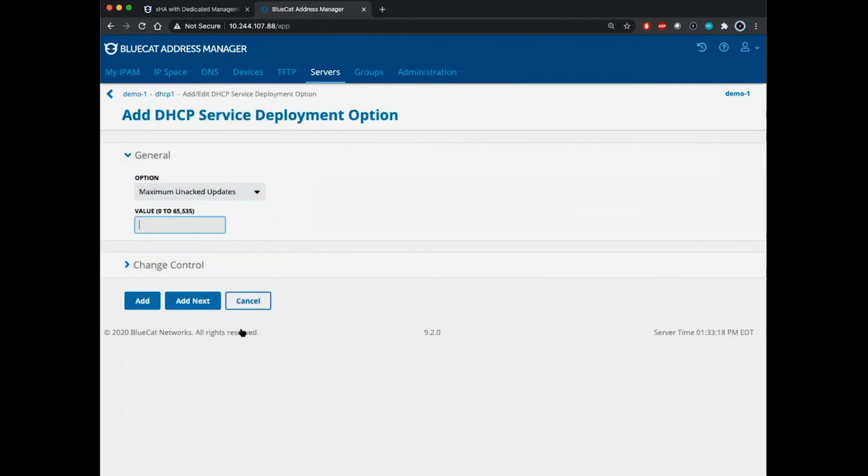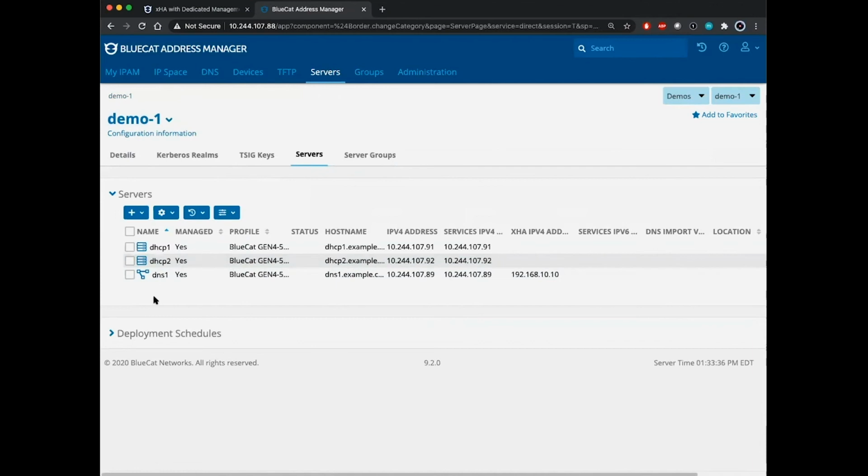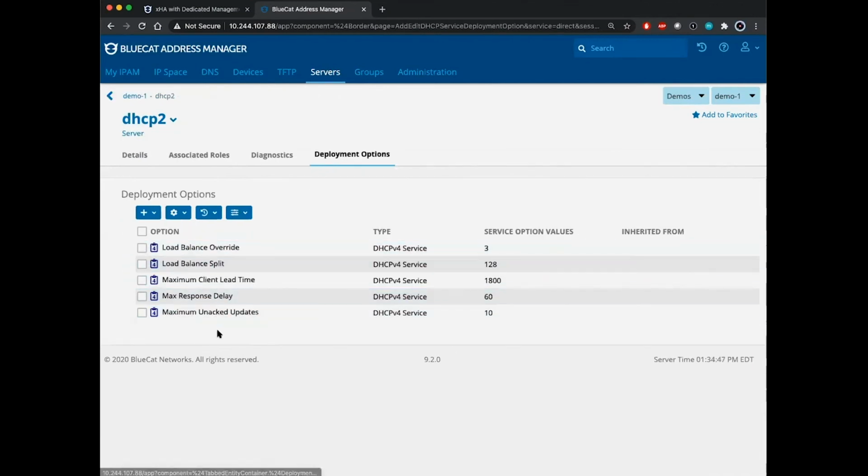And for this one, the recommended default is 10. So I'll click add there. Okay, so here we see our 5 deployment options on DHCP 1. We need to do the same to DHCP 2. Okay, so now we have our deployment options on DHCP 2.